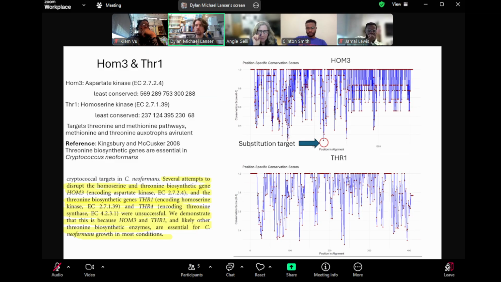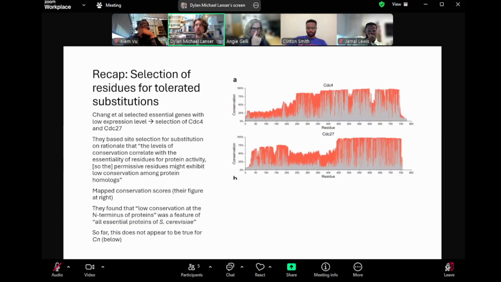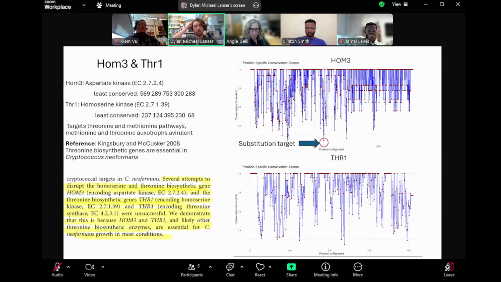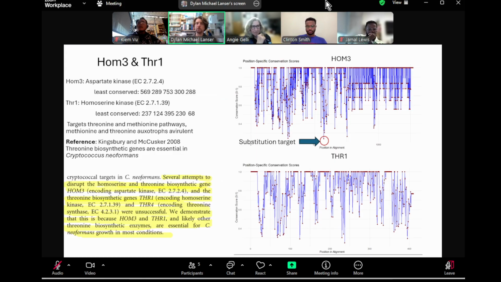Yeah, and that one is by far the best. Just recap that for me again. Sure, it has the lowest conservation score. Let me reorient you to these plots from their supplementary figures showing the conservation score per position. It's the same thing here, just plotted a little differently. A low conservation score means a substitution at that site is likely to be tolerated, because among homologous proteins it differs so much that the residue doesn't matter to the function of the protein overall. So it can be substituted with O-methyl tyrosine without, we can predict, affecting function.